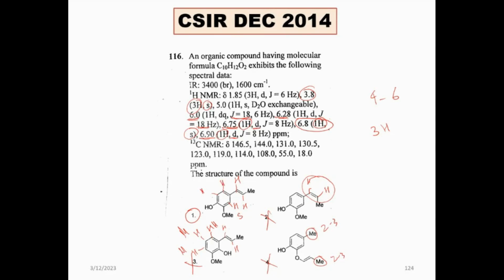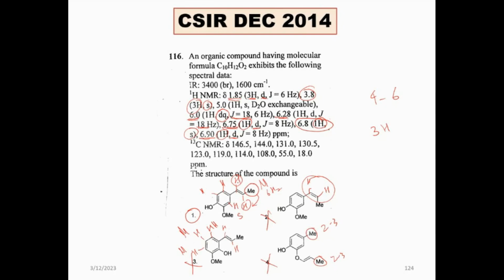So option 1. Now, in the methyl neighboring 1 proton, you can see 1.85, 3 hydrogens, doublet. So it is coupling with the alkene proton, getting a doublet with a value of 6 hertz. Now this hydrogen is coupling with the methyl hydrogens and also with this one, and they have very different chemical shift values. So it will be split by the methyl as a quartet and then by the hydrogen as a doublet, so a doublet of quartet. Why? Because it is coupling with the methyl to give a quartet, then also splitting with the neighboring hydrogen. So DQ, doublet of quartet.